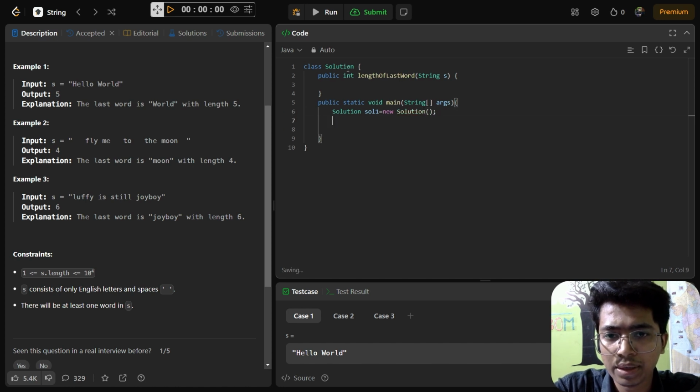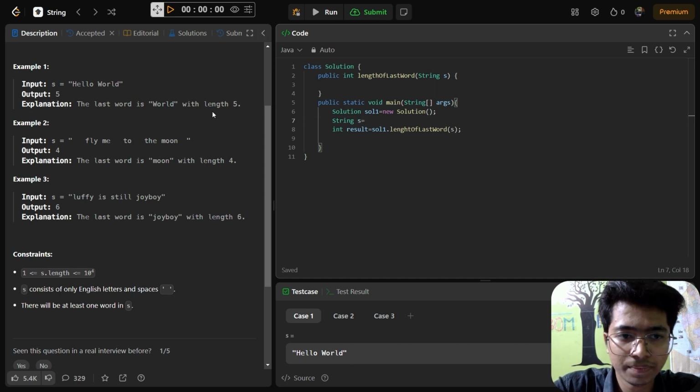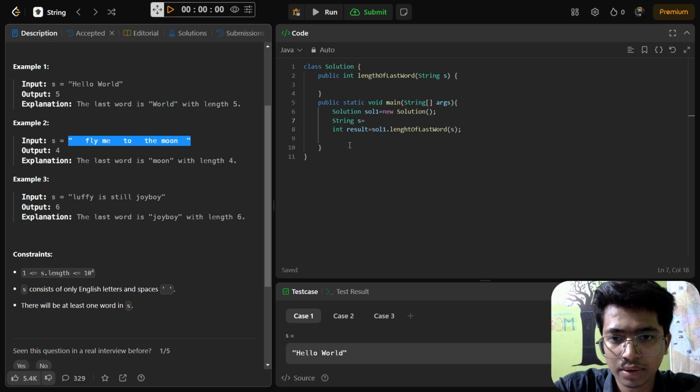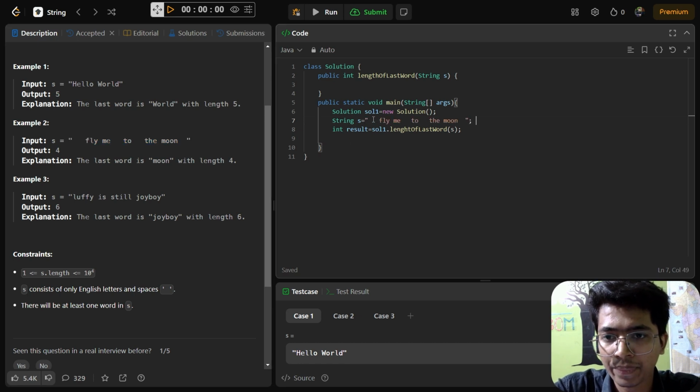The return type is integer, so integer result equals sol1.lengthOfLastWord, and we have to pass a string s. We have to declare this string here: String s equals, and we just copy any string from here. So that's done from here.